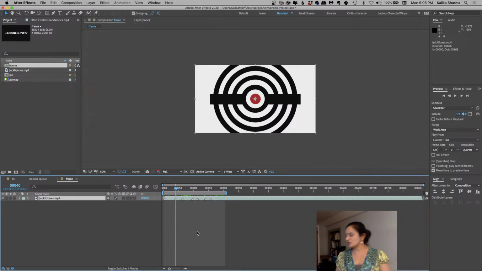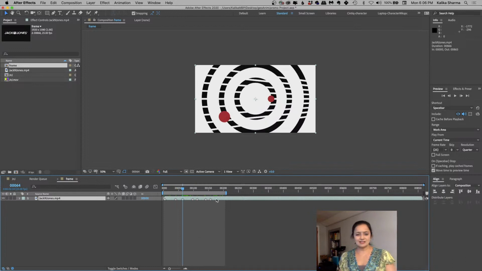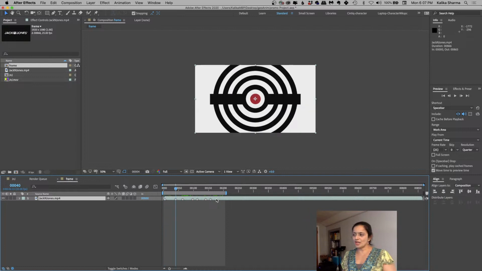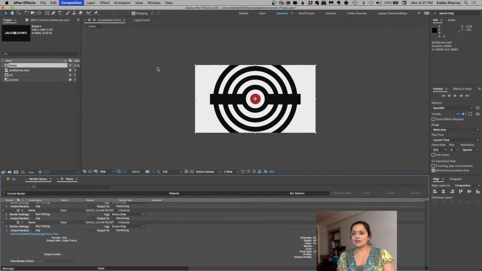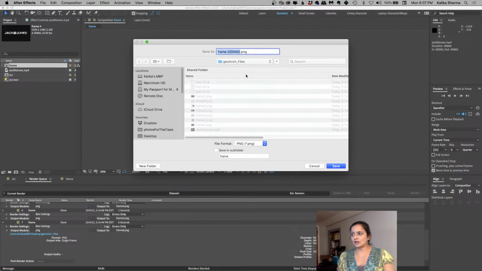Then I was able to capture still images from this just by going marker to marker. If you have the layer selected, the markers end up on the layer itself. You can go between the markers using the J and K keys. Then I just save them out as still images by going to the Composition menu, going to Save Frame As File. Okay? All right, and when you do that, it saves it to a still image file.